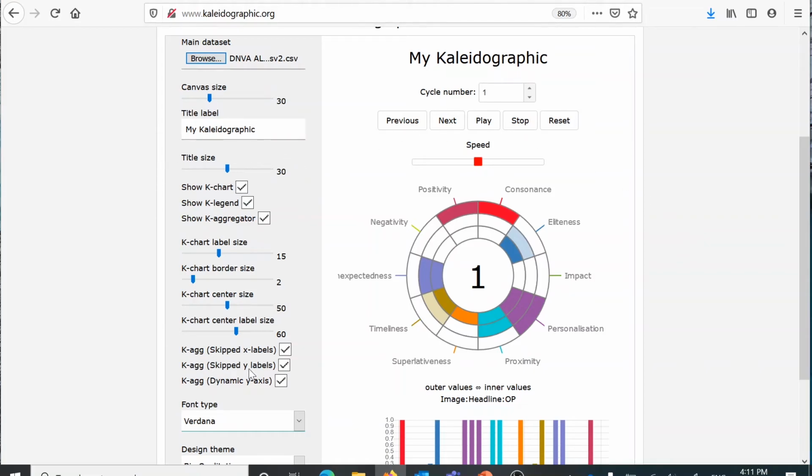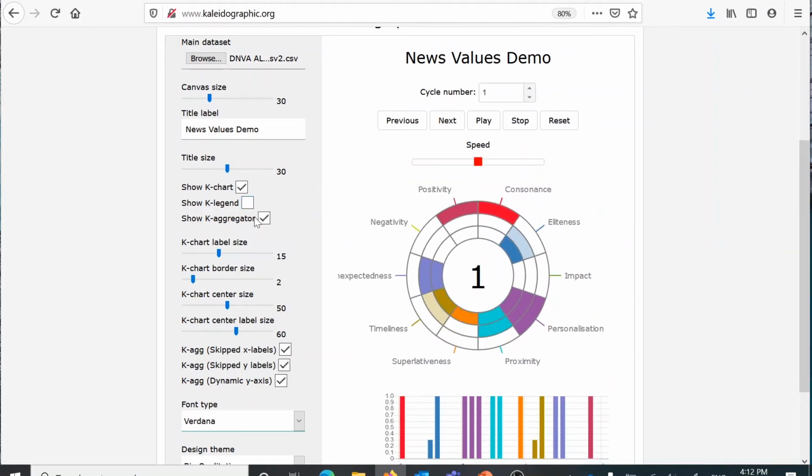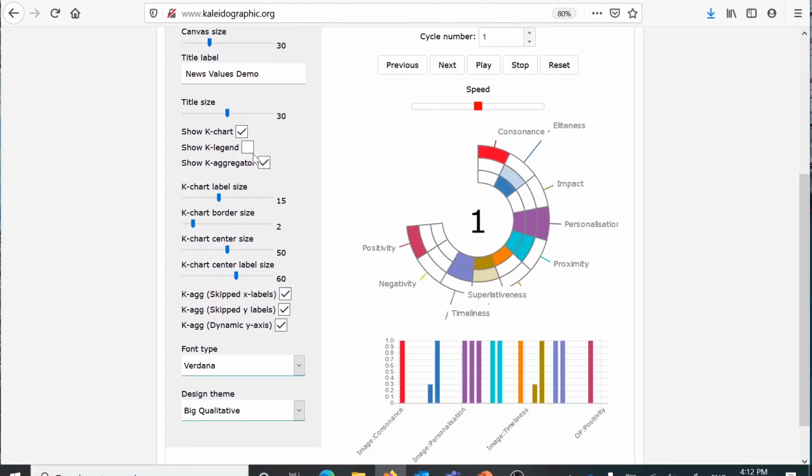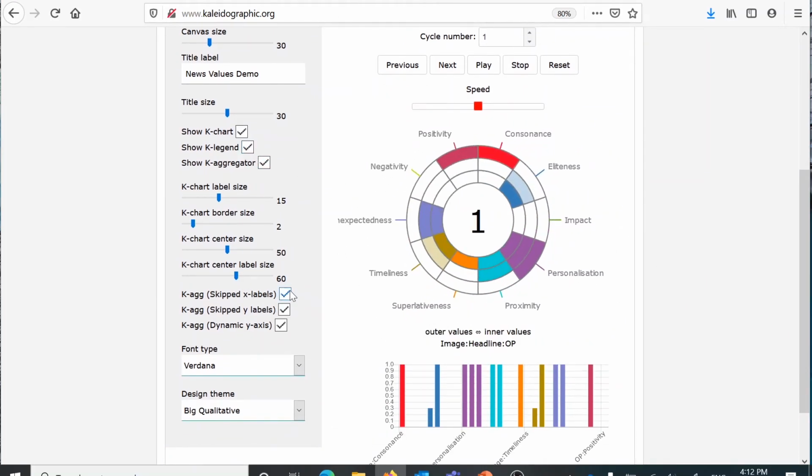Now you can play around with all of these different buttons and labels here on the left hand side to customize your visualization however you wish. So for example, I'm going to change the title here. I could remove the legend and remove the aggregator if I wish, or I can include both of those things.